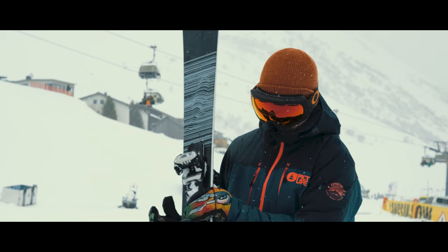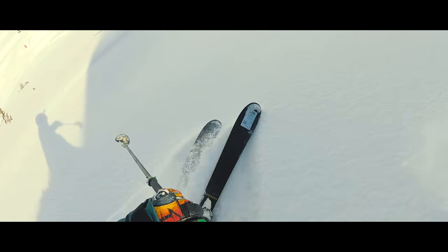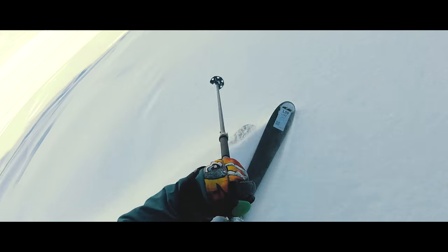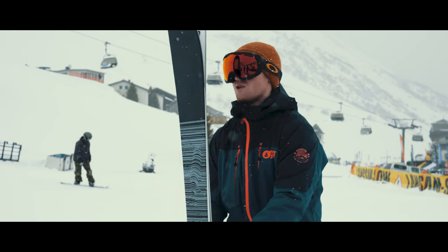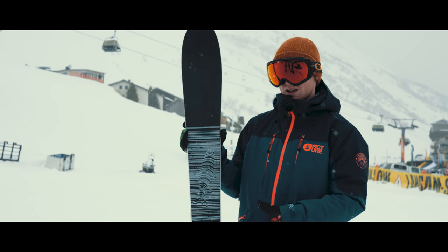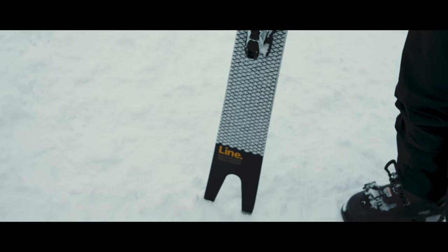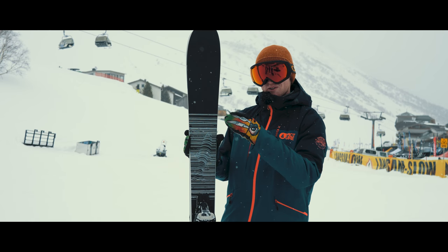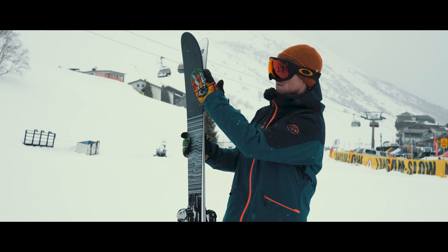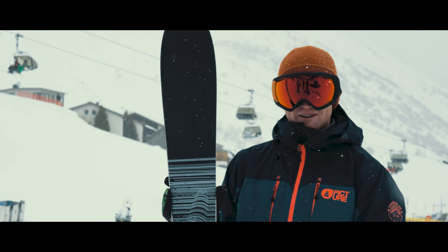You've got a big rocker nose and the fish tail. When you're in soft snow, this thing is working like fins on a surfboard, so it just grips like you're on ice and you can rip around in really short turns. But then when you're on hard snow, you've got a really tight turn radius from what looks like a massive freeride ski — it just carves around like a race ski. Sometimes with big freeride skis there's too much rocker in the nose so it flaps around on hard snow, but what Line have done is just make it really mellow, so the ski isn't too heavily lifted and doesn't bounce around at all.